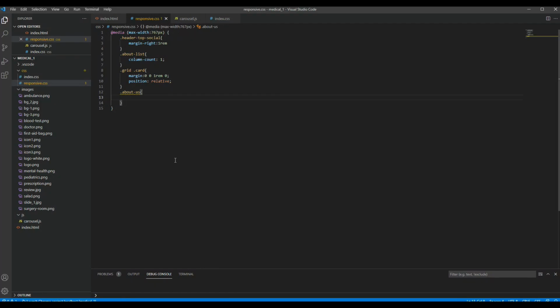And have the about us padding top 3, header top, button, size will be 0.7, and this will be grid card.